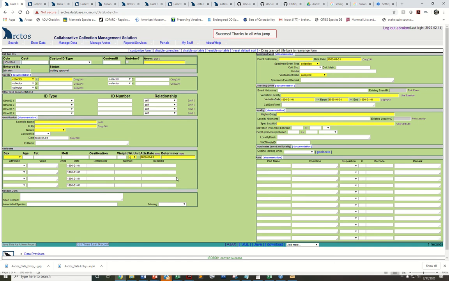One place that you might actually need to change this is, say you have something collected on one day, but it was prepared, you know, years later. You can adjust that in the attribute date when you're maybe specifying different measurements or different attributes, and push the sync button. And so all the dates in my column here will actually be synced to my new date, and that saves some time.